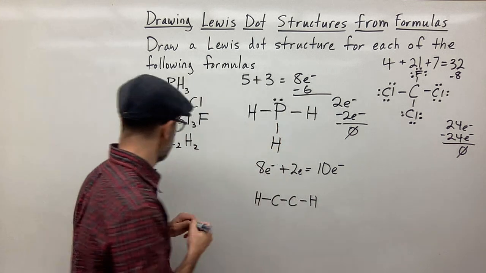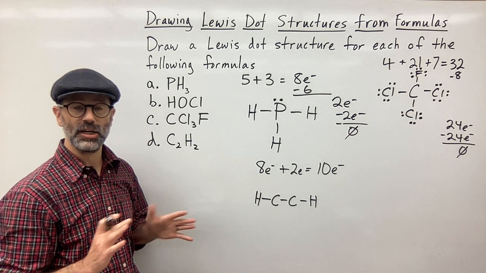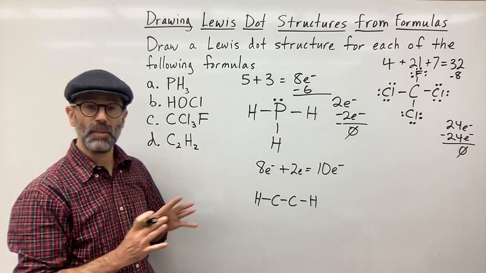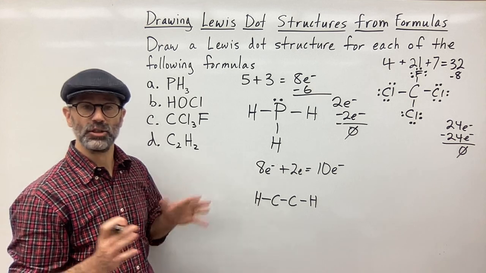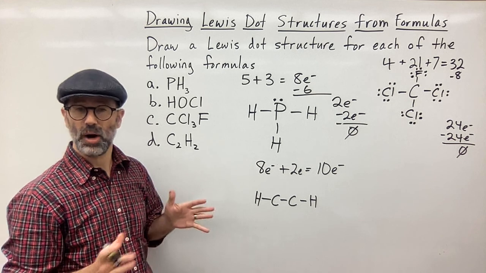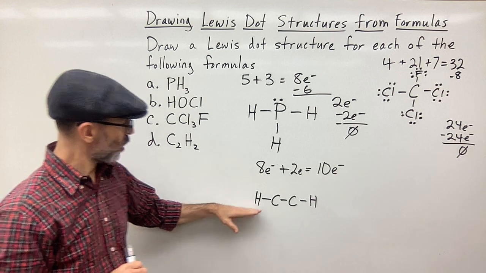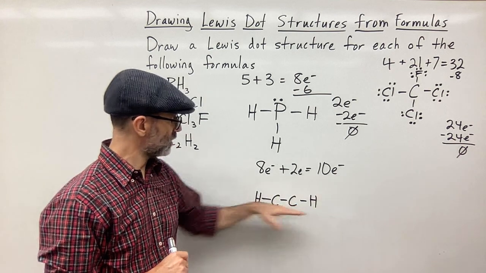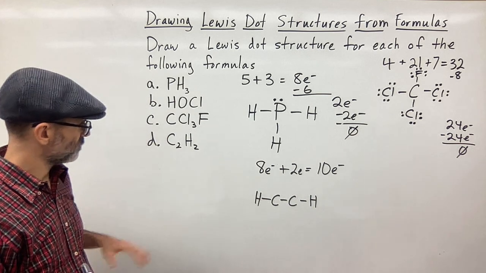Now, as far as where the hydrogens are bonded, symmetry is key here. If you can make your molecule symmetrical, do it, unless there's a reason not to, or there's a clear reason why you know that those 2 hydrogens are not separated. So I put them on each side. So there's symmetry in my skeletal structure.